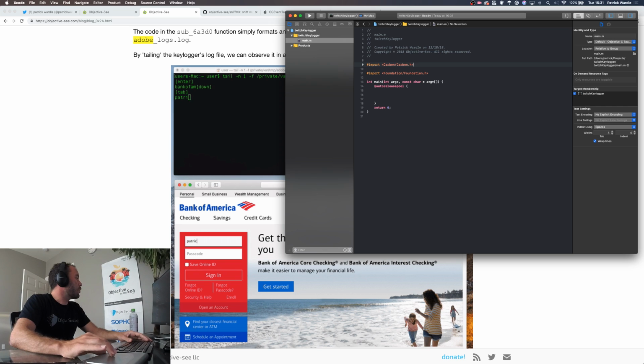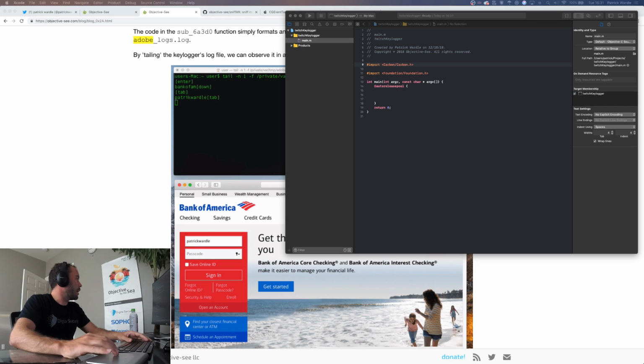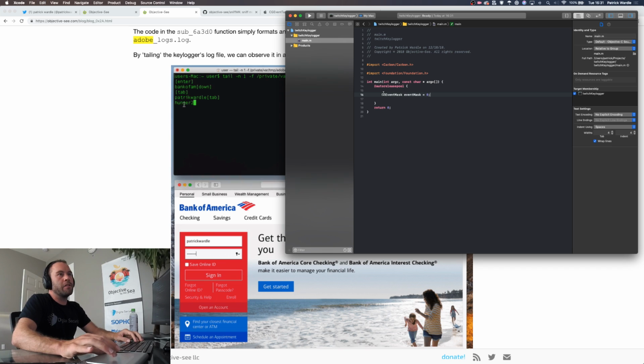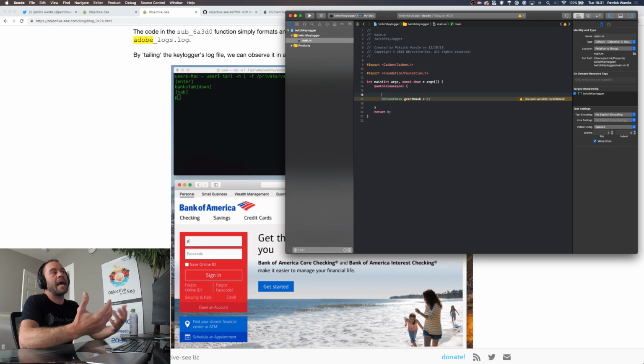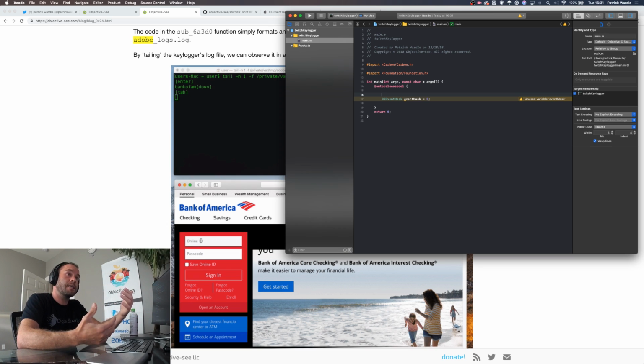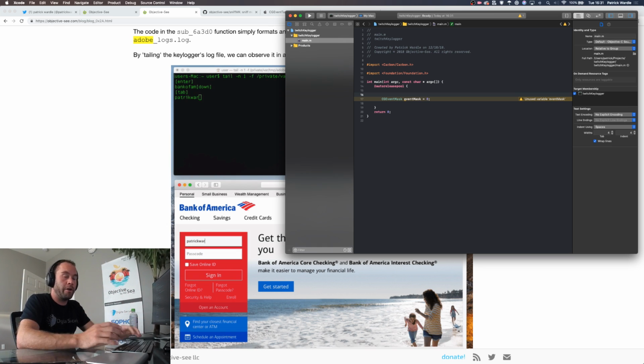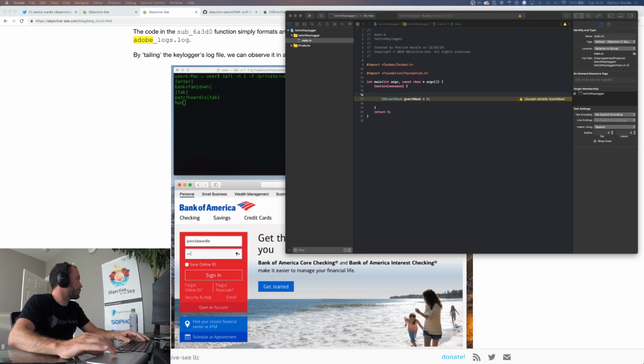So in our main function, we're going to install the keylogger. The first thing we need to do is specify an event mask. So the event mask, again, is the things that are of interest, because there are various event taps that you can create. So you can create, for example, one to capture mouse movements. So if you're interested in sniffing the mouse, I don't know why you would be, but you can create a CGEventTap that monitors for the mouse.